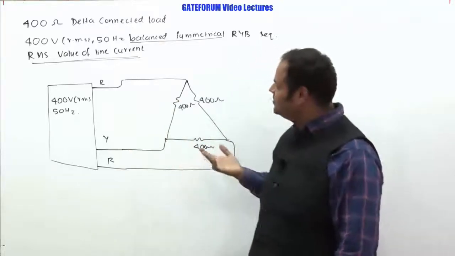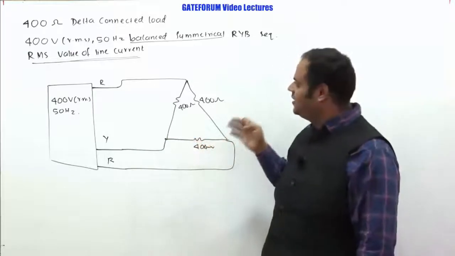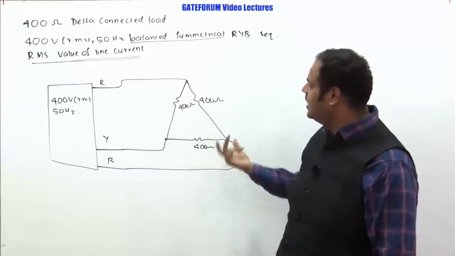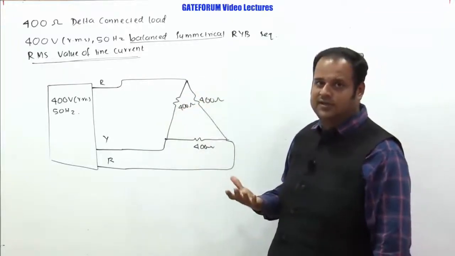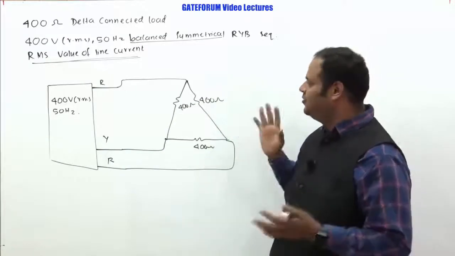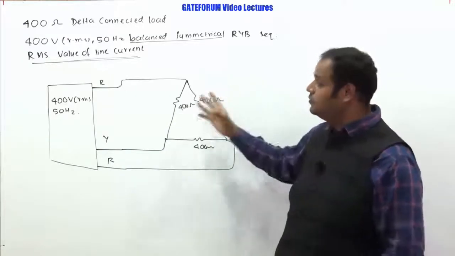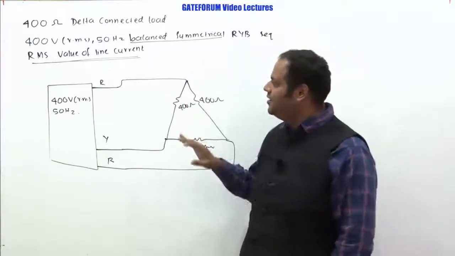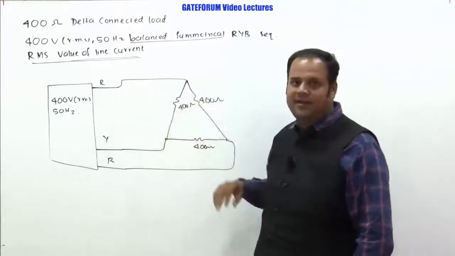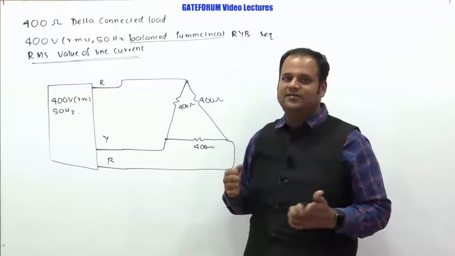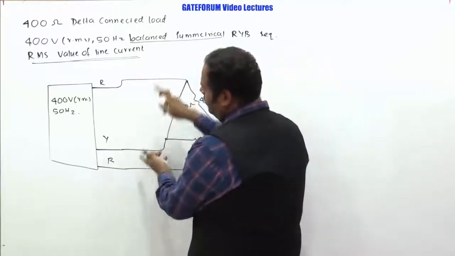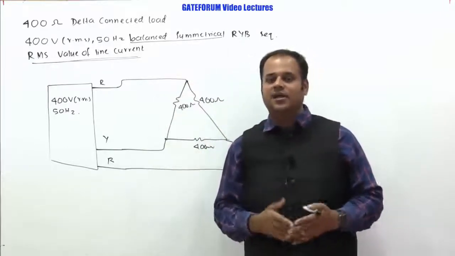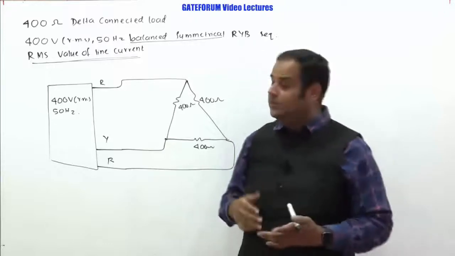And what are phase currents? If you concentrate on the load segments and take the currents in each of the individual branches, those currents are known as the phase currents, and the corresponding branch voltages are known as phase voltages. Generally we take care about this in the load segment. Individual branch voltage and individual branch currents are the phase voltage and phase currents. Line currents are the currents passing through the lines, and line to line voltage, or simply line voltage, is the voltage between any two lines. Either RY or YB or any two lines you take, the voltage between them is the line voltage or line to line voltage. Both meanings are the same.